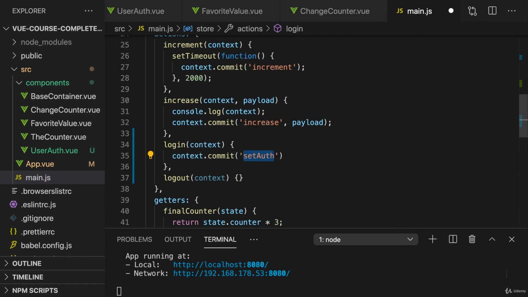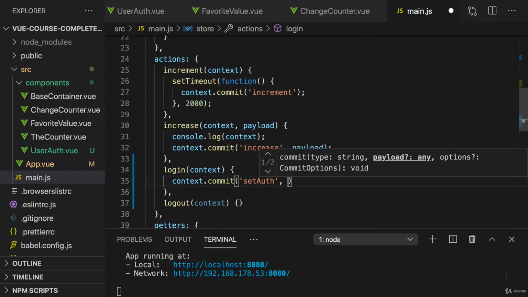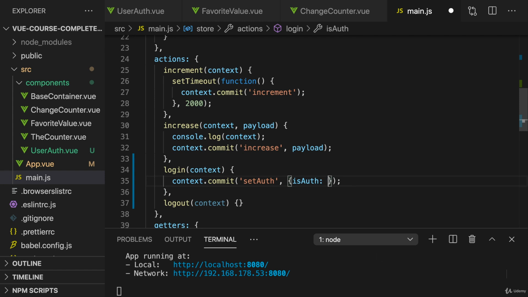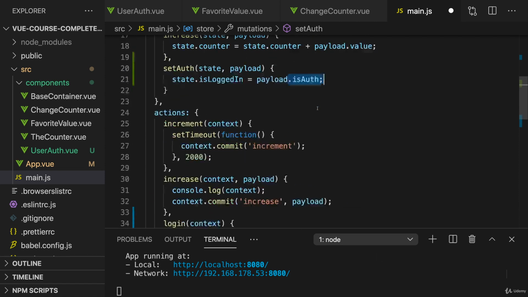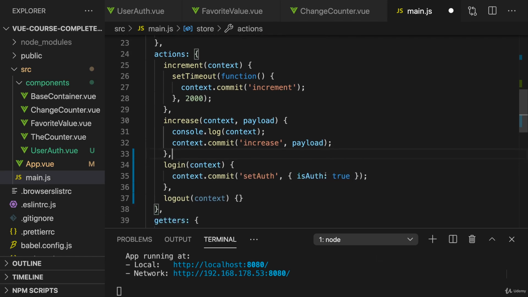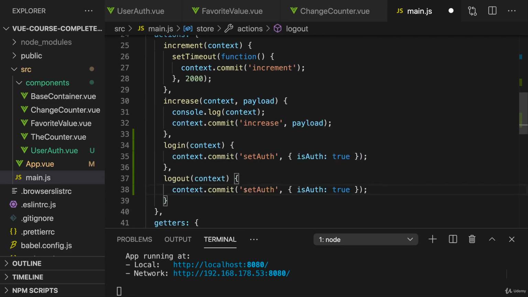That's the name of my mutation, this one. And the payload will be an object here where I set isAuth to true because it's the login action. I want to set the user to logged in. So this isAuth property, which I'm reading here in the mutation, is true now. And in logout, it's almost the same. It's the same mutation which I commit, but it's false.